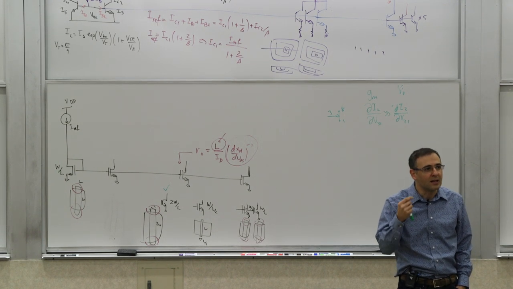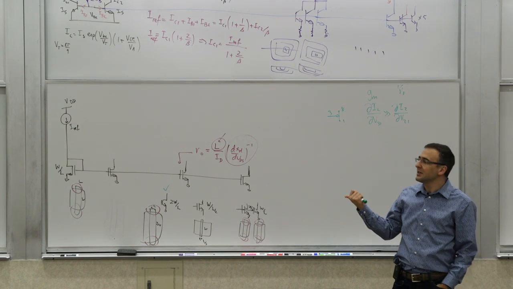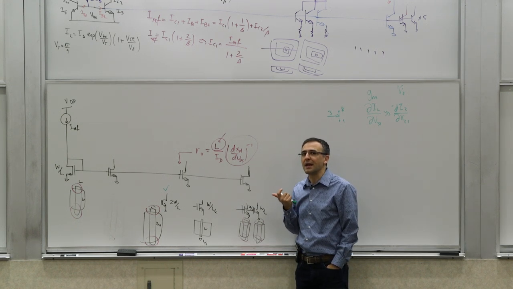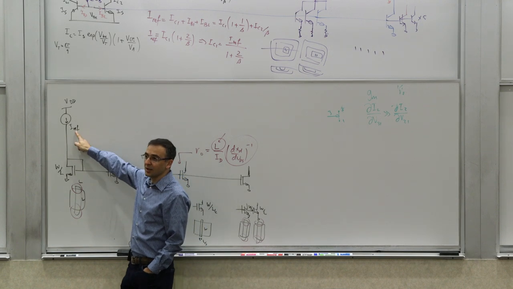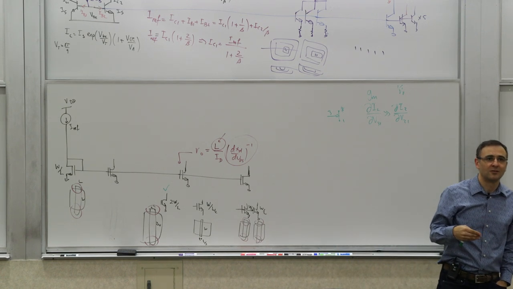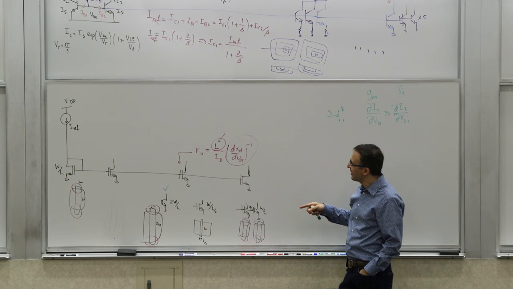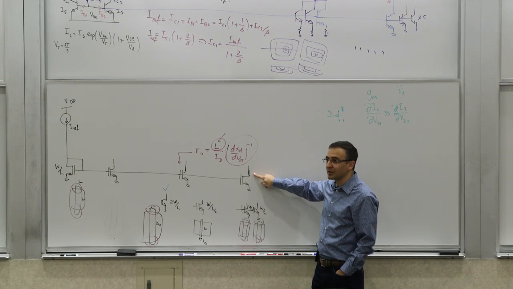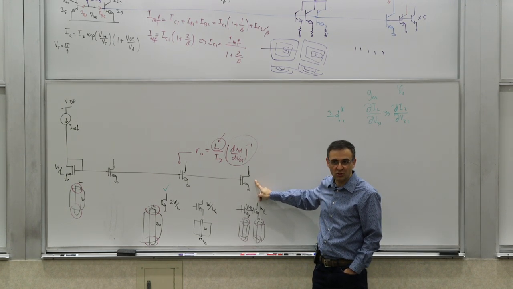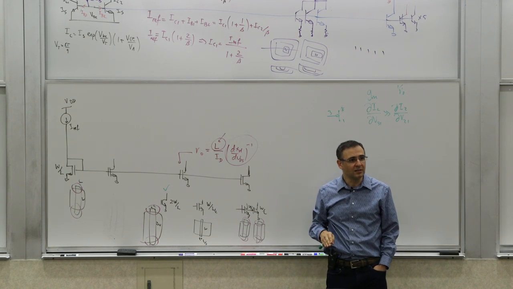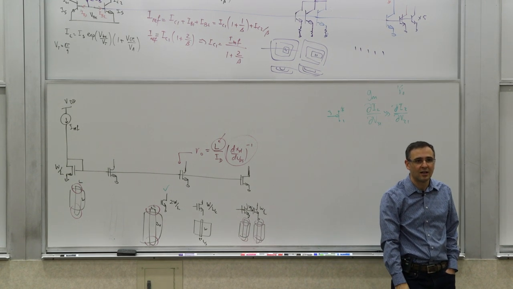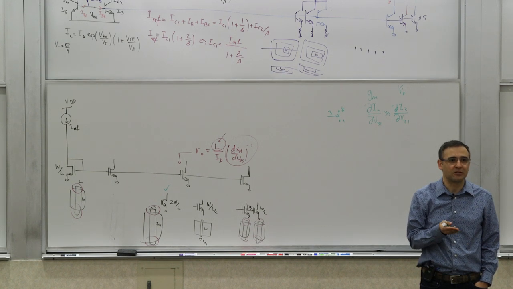But before we even go there, there's one more thing that matters quite a bit when you're making current sources this way, in terms of how good a current source they are. The output resistance is one, but there's another thing. This current source is not an ideal current source, right? At some point, it stops being a current source, or a good one, or a less bad one. If this voltage goes down, at some point you're not in the pinch-off region, or in the forward active region in the case of a BJT, right? You go into what region? You go into the triode region here, or into saturation. And at that point, it's not a current source anymore. It's not a really good current source anymore.